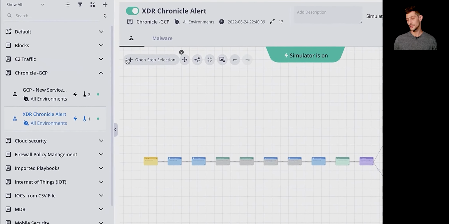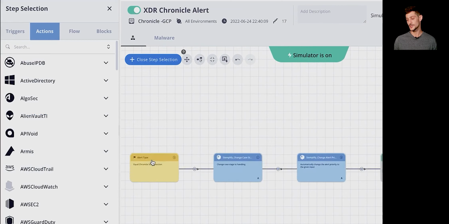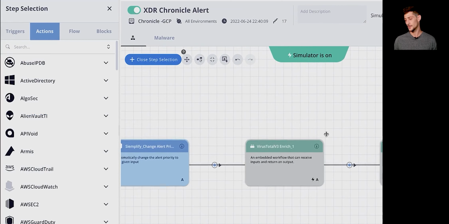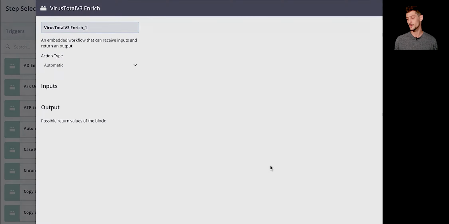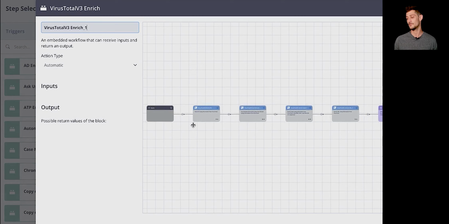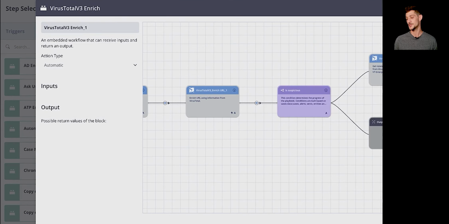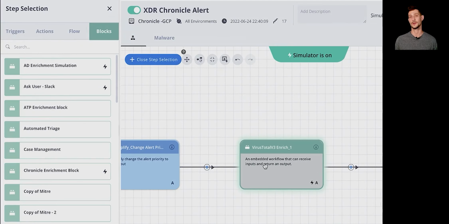So going back to the playbook, we talked about a trigger. We talked about the different actions that we can take. We can see the green blocks here, which basically represent a container for action just to work with playbooks in a more scalable way. If there's a certain amount of actions that are repeating themselves over and over in different amount of playbooks, I can basically create a sub-playbook that will have all those actions with inputs and outputs, just easier for me to manage playbooks at scale.